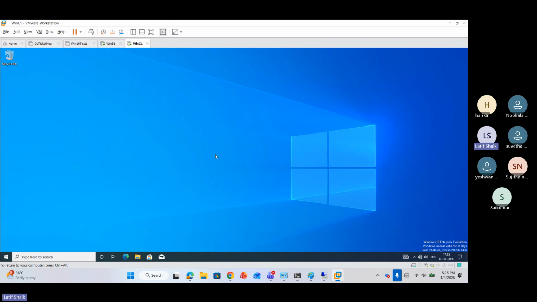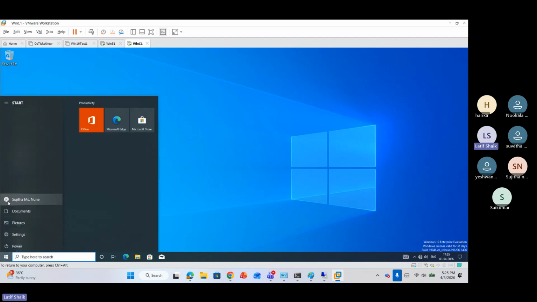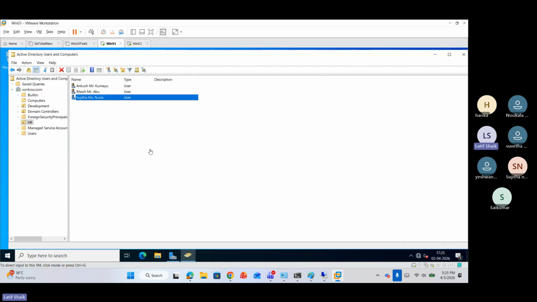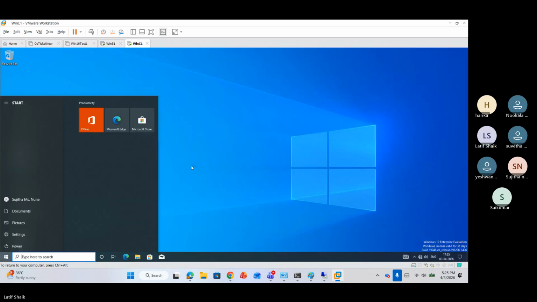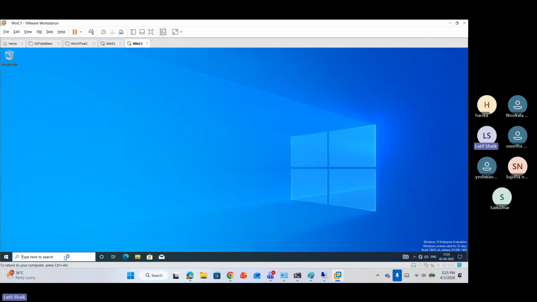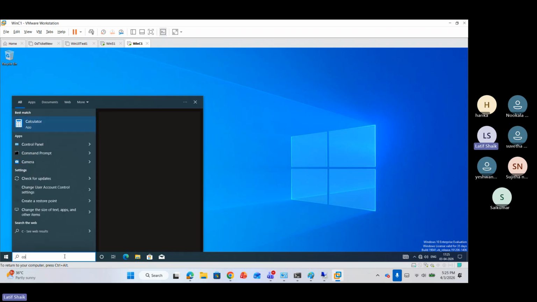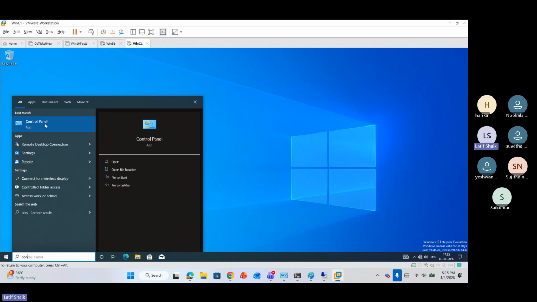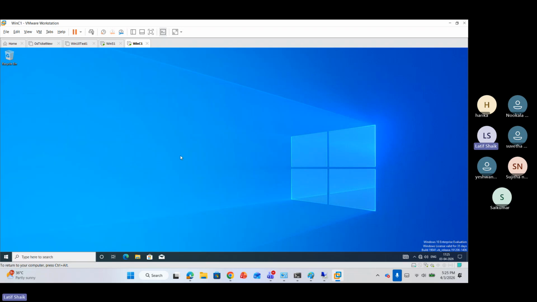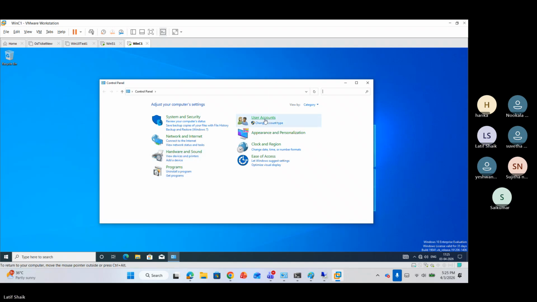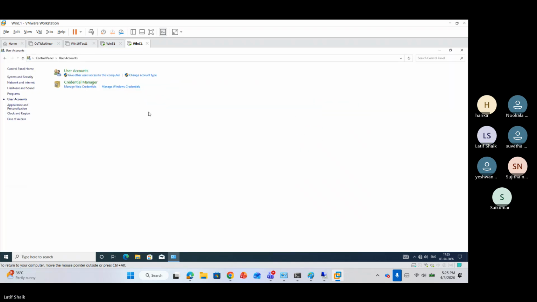Successfully we log into our system. So which user? I didn't create this user in this system. Where did I create it? In the server only. You can check in different ways, like Control Panel, Settings. Go to Control Panel, User Accounts.